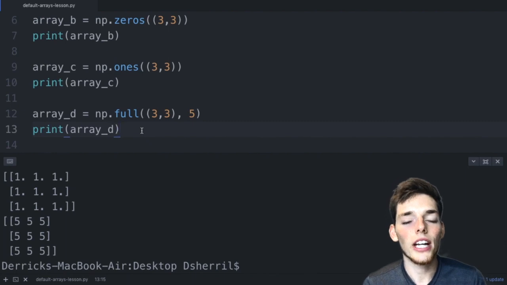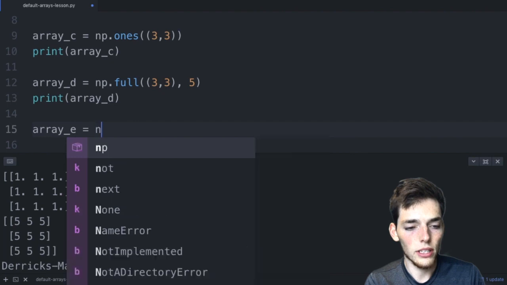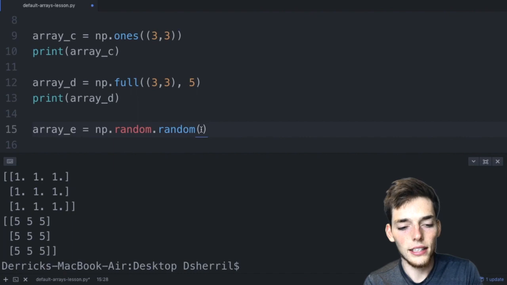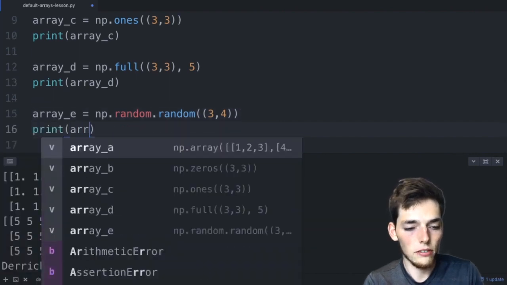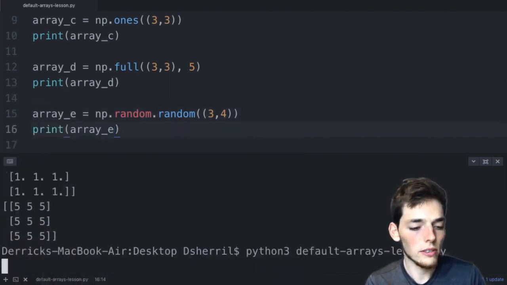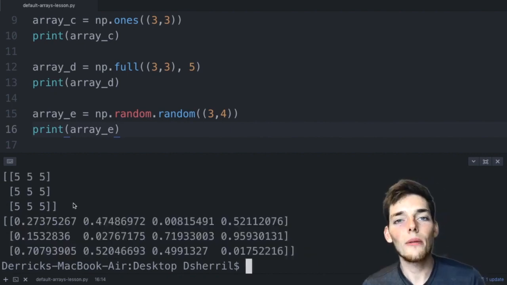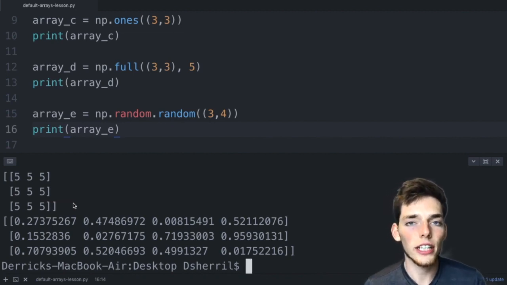Lastly, let's say we wanted to create a sample array that has random numbers in it to test out some function or method and see if it works. We can do this. We'll say array E is equal to NumPy.random as a function, and this one takes the tuple of the shape as well. So if we wanted a 3 by 4, we would say 3 by 4, and then we could print array E. When we get the result, we see we have a random number in each of the element slots of our array. Depending on the operations you want to do on your data, using these techniques may be quicker than using the array creation methods before.